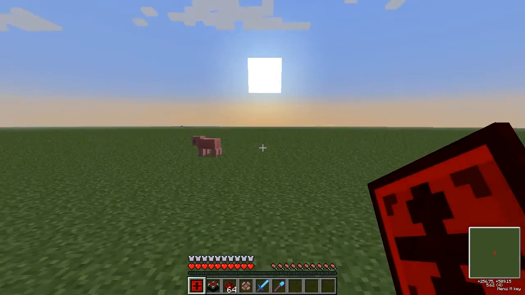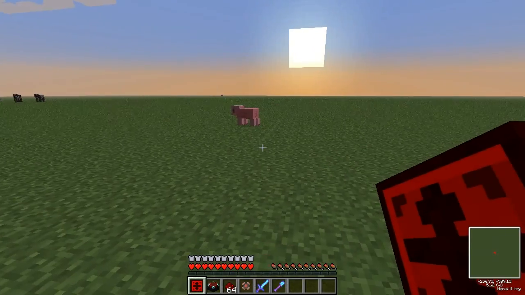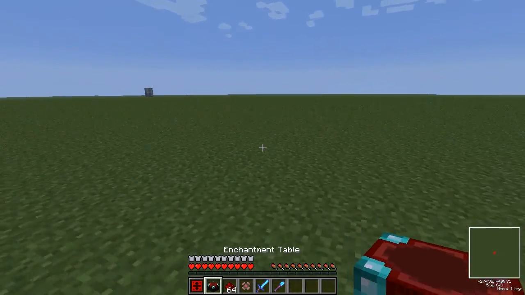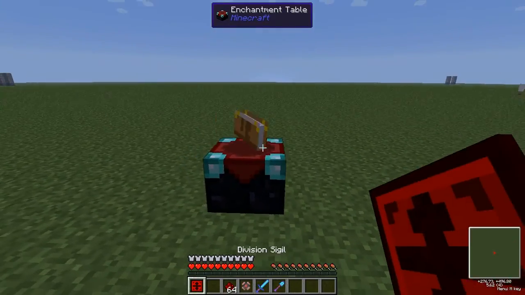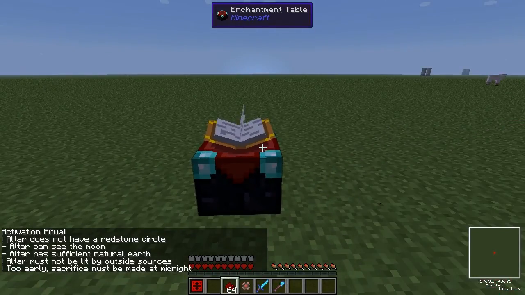There are a few simple steps that we need to have in place before the activation ritual can be performed. The first, and probably the simplest, is that we need to do this in a grand open space with lots of dirt, and we take an enchantment table and place it down on some dirt. If you ever want to check what you have and haven't done, hold the Division Sigil in your hand, shift, right click, and you get a list of things that are missing.